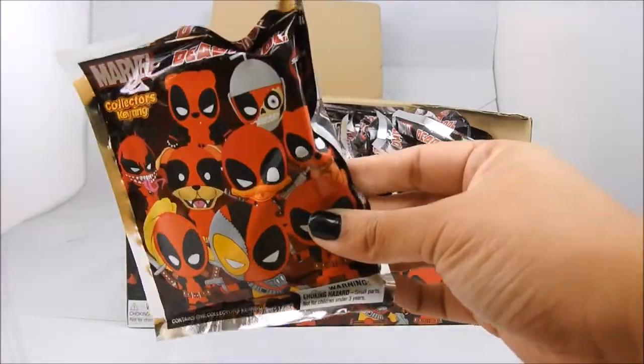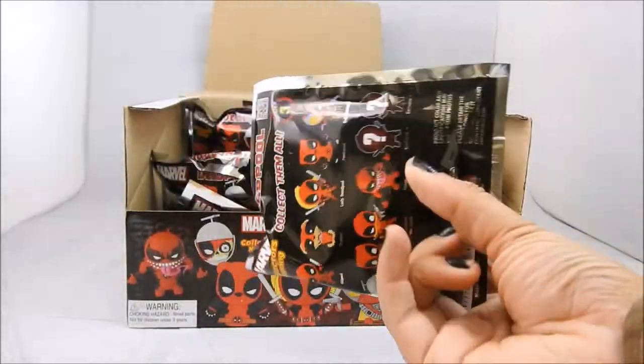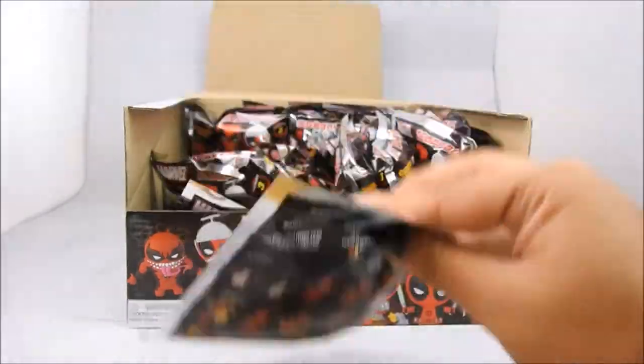But yeah, so here's what the blind bag's gonna look like. Our Marvel collections are kind of more lightweight ones, which I like. That's the back of it.